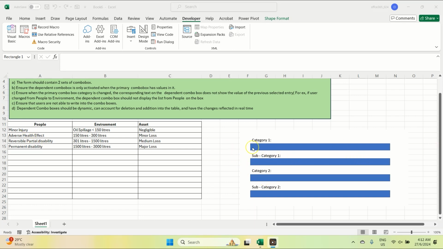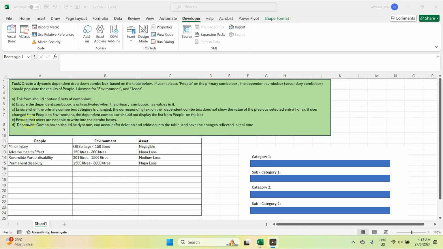So when I selected people, I should see the constituents for people in the subcategory. But now, if I change it to environment on the primary, I don't want to see the dependencies from the previous primary, which was people, right? Basically, that's what it is. So we'll see how to get around that.